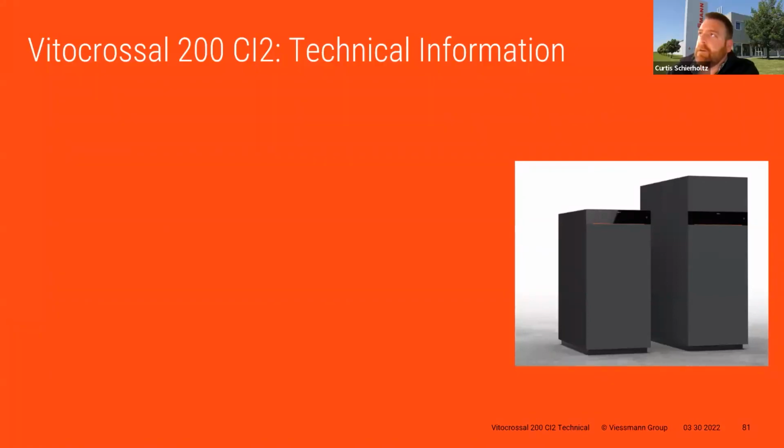The other question was regarding whether this is replacing the CM2. Eventually, yes, it is replacing the CM2, but we've been told that they won't be discontinuing the CM2 until there's good production of this boiler. The issue that us and everybody else is having is, can we have enough resources to make these boilers in the quantities that we want to make them in? So I know the release of these boilers has been pushed back a few times because of lack of available resources, parts and materials.